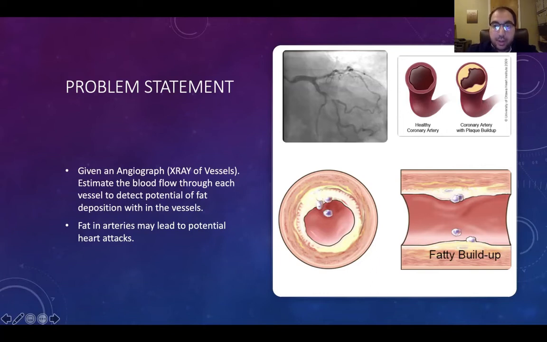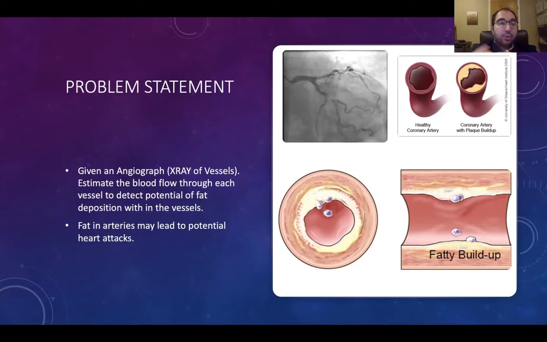For example, in a healthy coronary artery, we have very little fat deposition, and in here we would have some sort of buildup. This is also similar, where we have a side view image of how this buildup actually tightens the vessel.